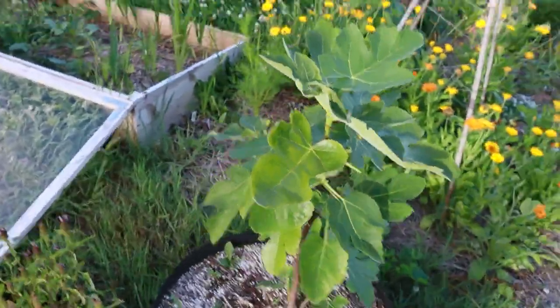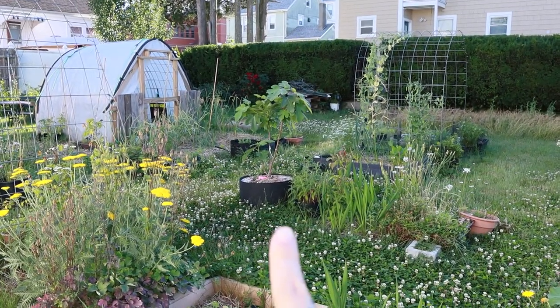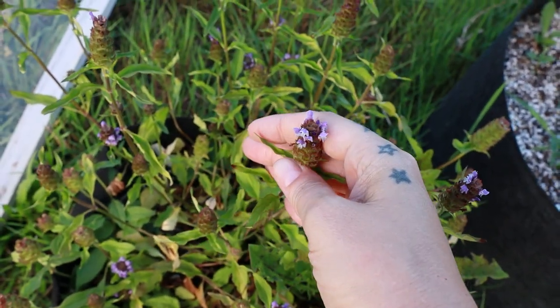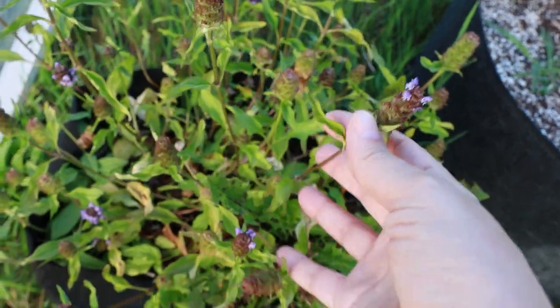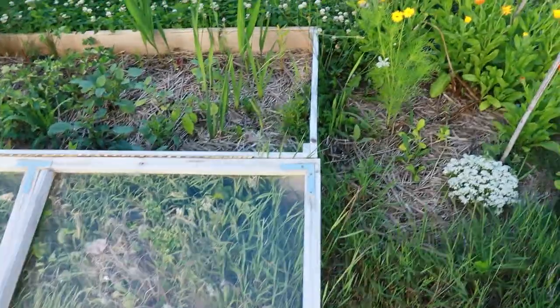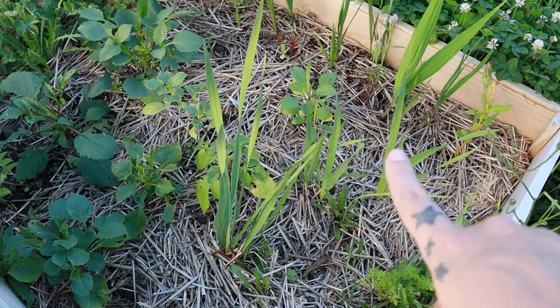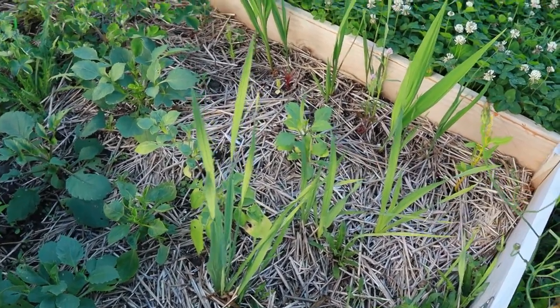One of our figs over here, the Chicago. That over there is a Chicago Hardy. This is self-heal, which is a very cool little plant. And I think I might have missed the good harvest window on this one too, but that's okay. Then we've got some seed dahlias in here. I'm not sure what these are. I planted them at some point that I don't remember.